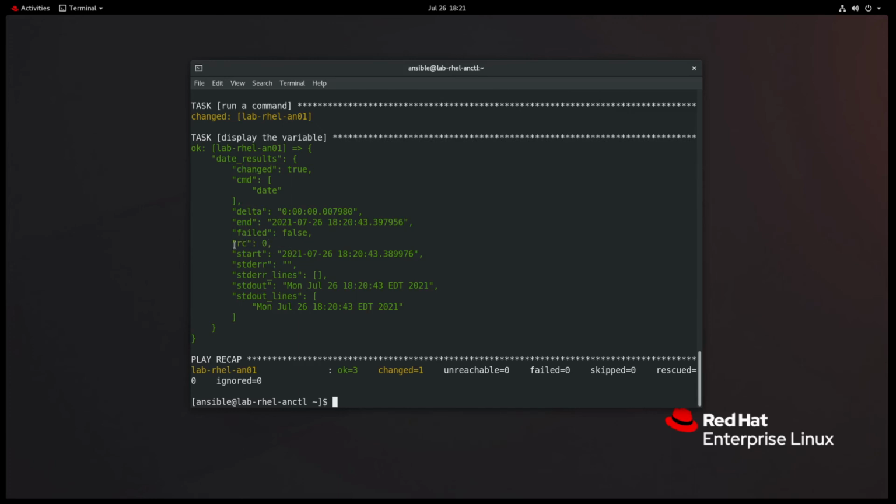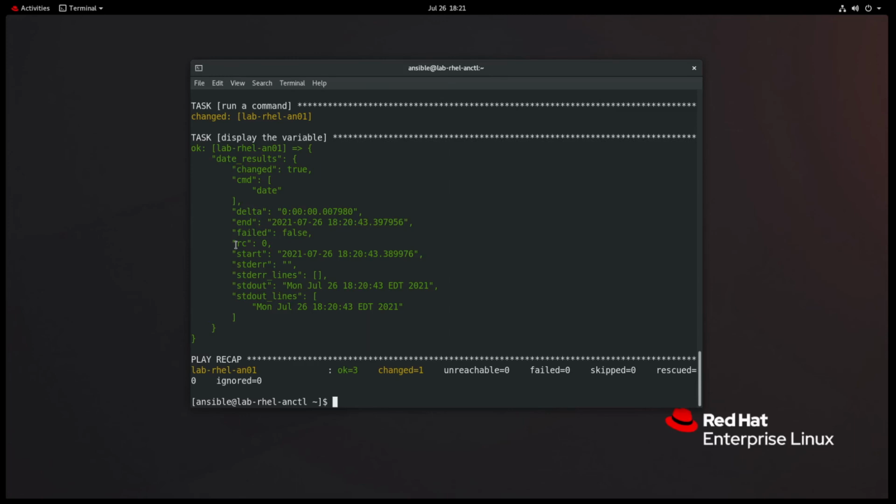So if you have something that you're wanting to check to see if the command was successful, you could check the value that you have registered into your variable and see if RC equals 0. And then, if RC equals 1 or something that's not 0, then you can assume that the thing has failed.